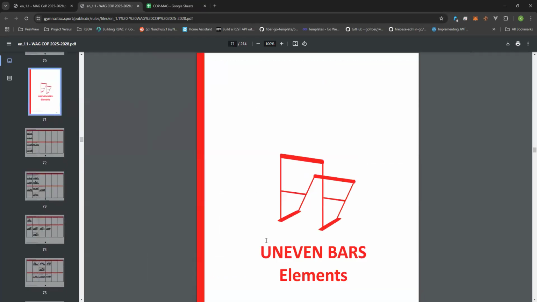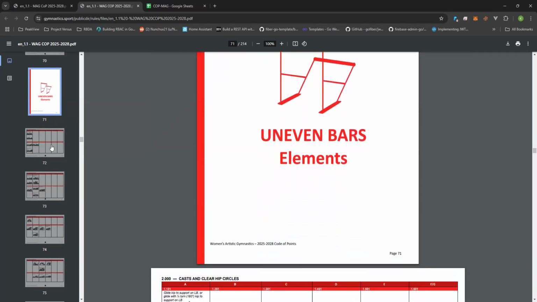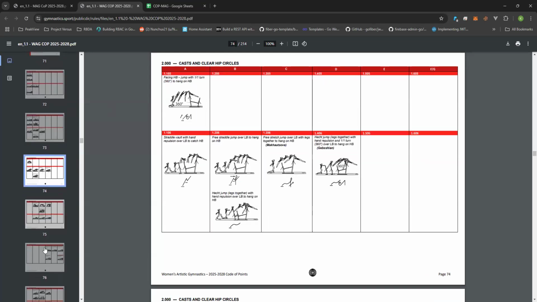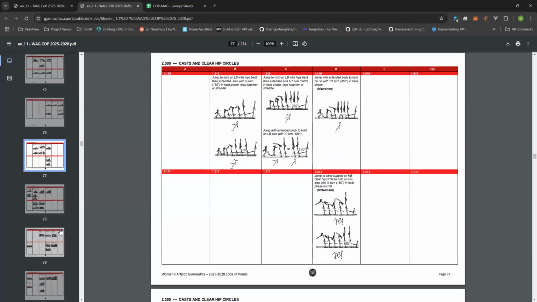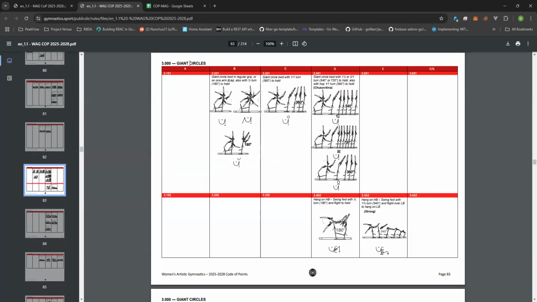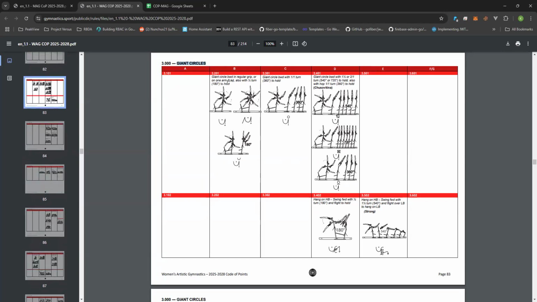If I go to uneven bars, for example, you can see the first group. They've labeled it differently in this one, which is a little confusing, but this is the first group. If I go down again, you can see it changes. This is the second group, with a different name.